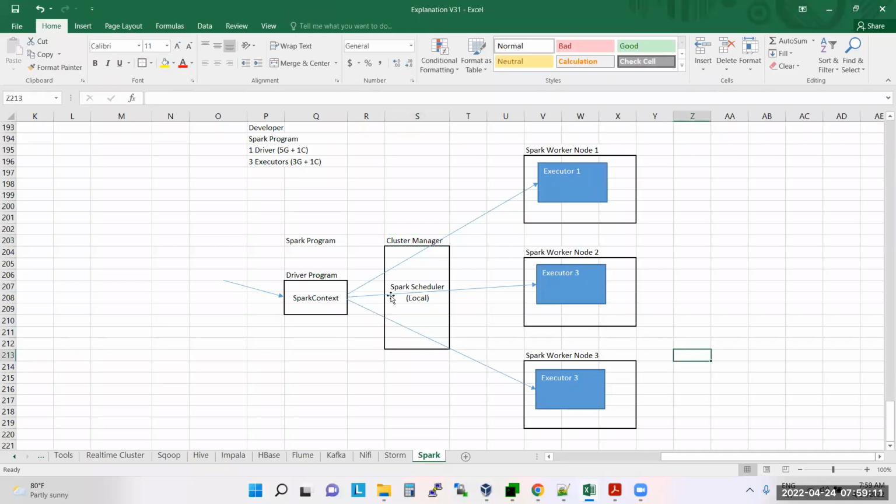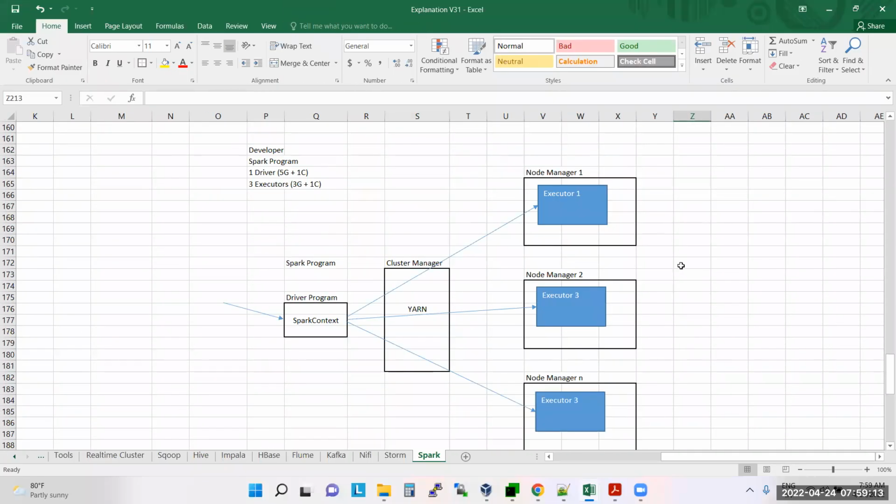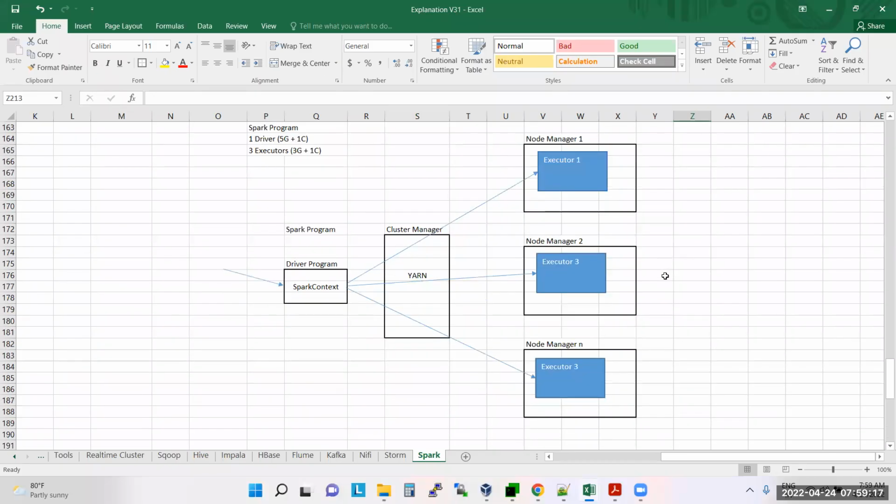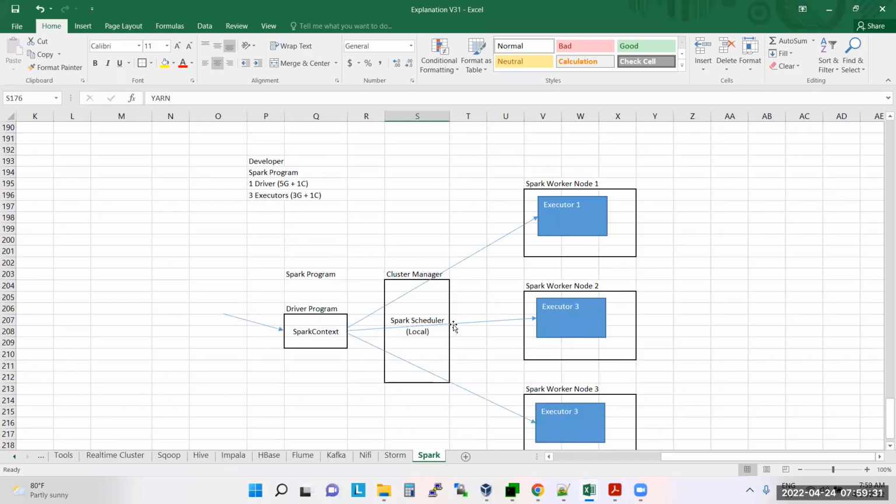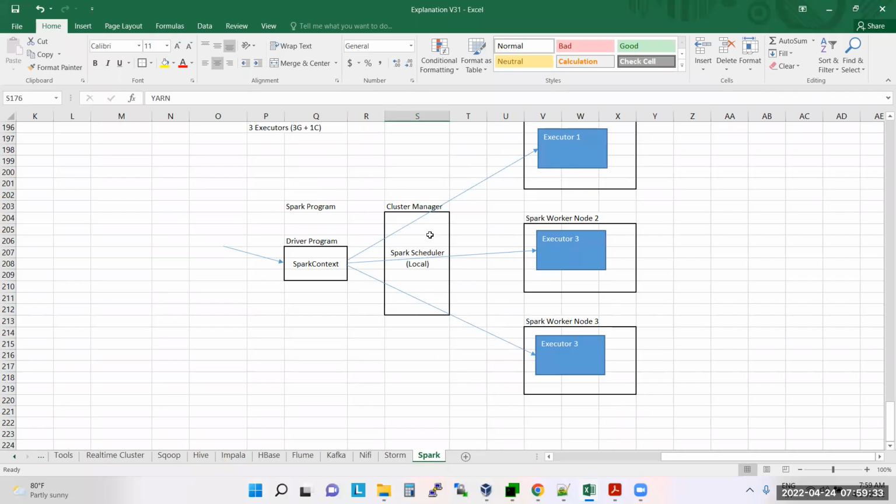So basically, sir, parallelism will be better in YARN. If we want to achieve more performance, it is better to go with YARN. Yes, Spark on YARN will give you super duper performance than this one. Spark alone versus Spark and YARN: Spark and YARN will give you more performance.